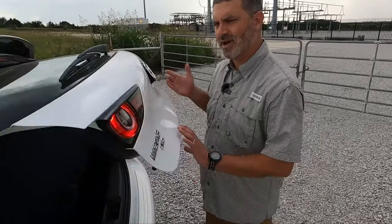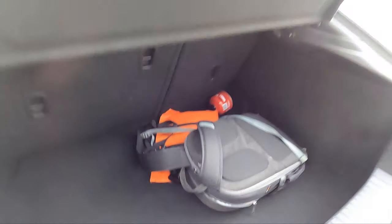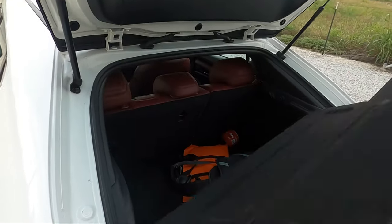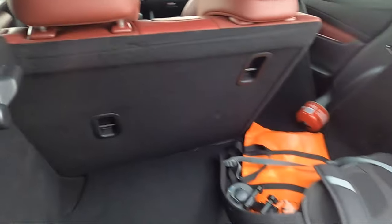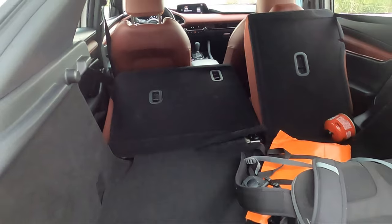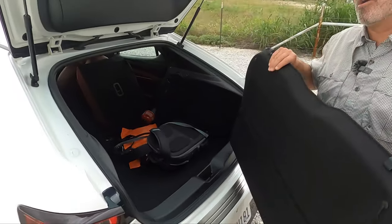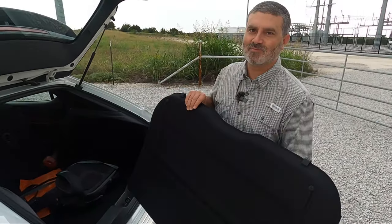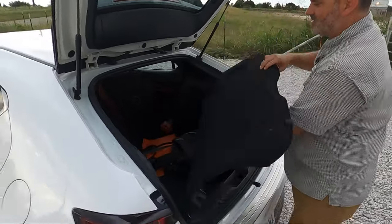Let's get into the interior. The hatch — it's functional, that's what it's all about. You do get some hatchback functionality: you can pull the cargo cover off, fold the seats down, and all of a sudden you've got a lot of space. You can put a mountain bike in here — that is pretty cool. There is something to it.